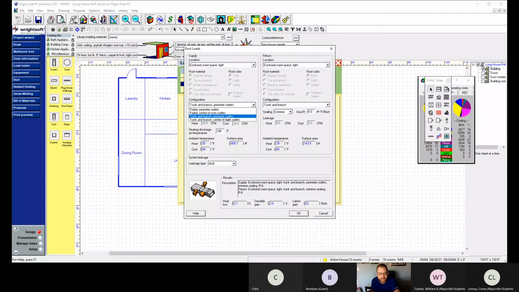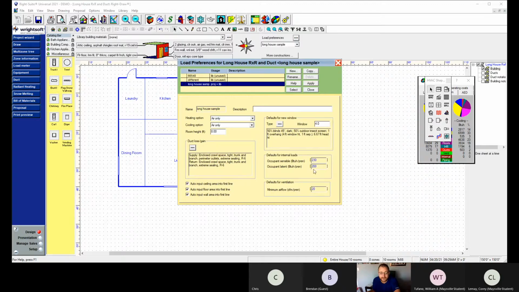If it's a radial, I think the main ductwork goes around the outside of the house, so you're going to have a lot more feet of duct. I don't know if that's why it was getting a lot more too, but I selected trunk and branch, which is a center trunk with branches going out, versus a radial where you take your trunk all the way around the perimeter and then just drop vents out of the bottom of it. That was the default. So I set that first this time, and before I was getting 4.5 ton, and now I've got 2 ton, 2.5 ton. So that is great.